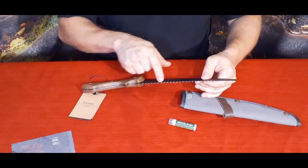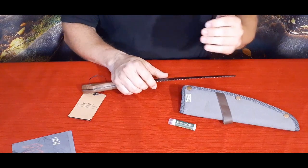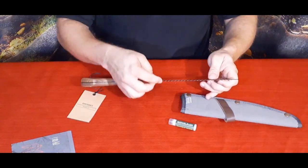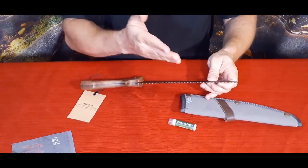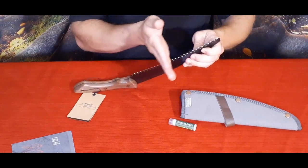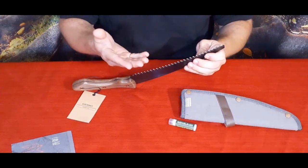This does have the cross-cut pattern rather than the back-tooth pattern. The back-tooth pattern is more for cutting along the grain; this one has that crisscross on the teeth, and with that it cuts through the fibers — which are vertical when you're cutting across them — basically kind of like a knife through a piece of meat. You want to cut across the grain rather than with the grain.